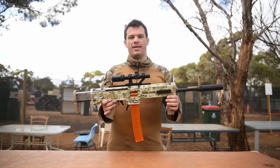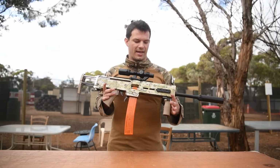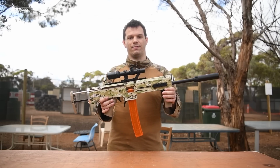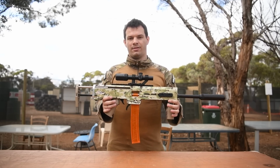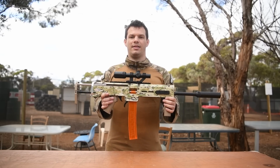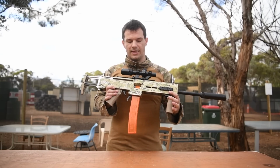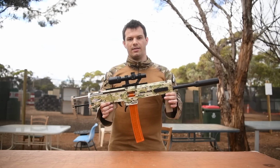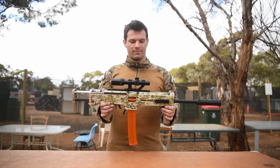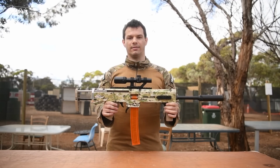In gel ball though, the actual gel ball snipers, the bolt action ones and that, they're just not as accurate as Nerf is, having 4.5 times heavier projectiles, not as affected by wind, etc. And in gel ball, if you want to actually use a gel blaster for sniping, you may as well go with an AEG. Shooting a short round burst will definitely improve your chances of hitting someone in gel ball compared to firing a single shot from a bolt action. This thing though, a lot of fun, and I definitely would recommend it.